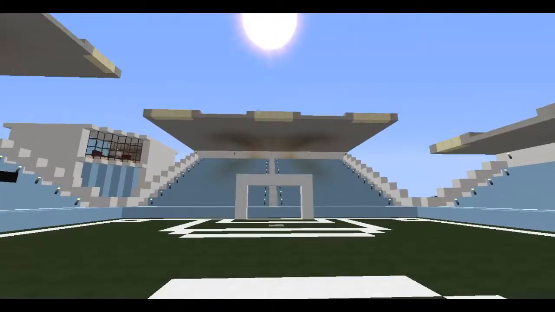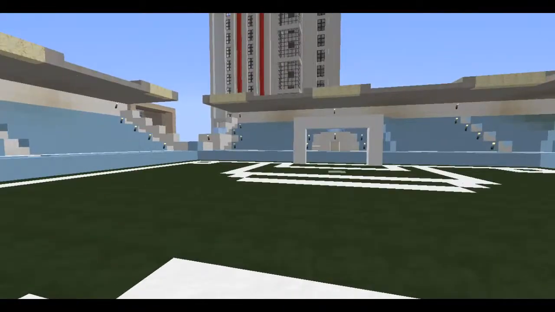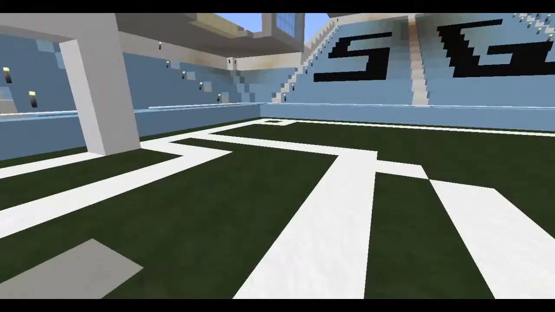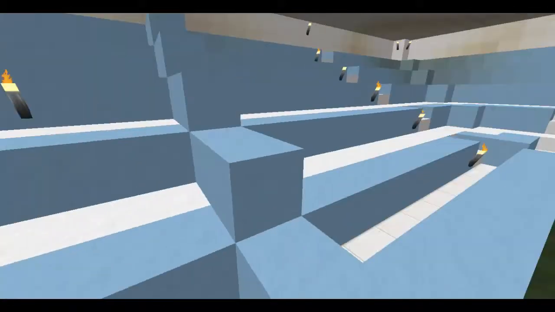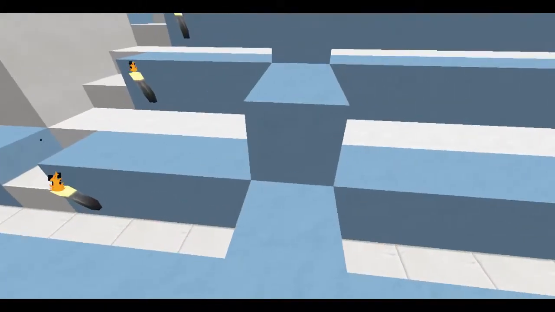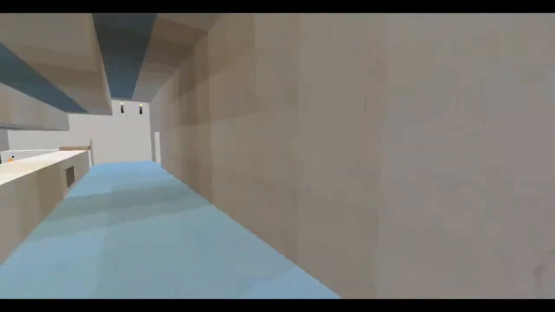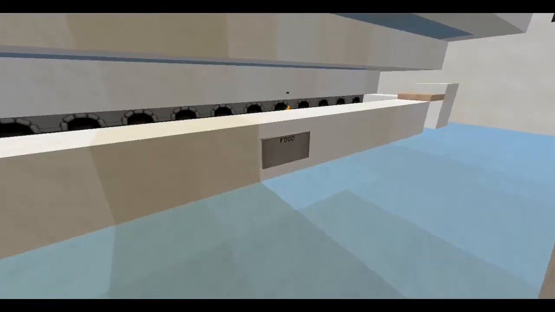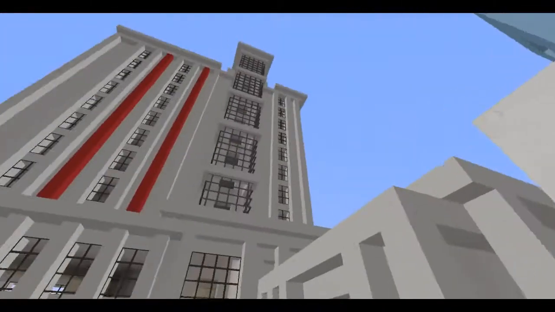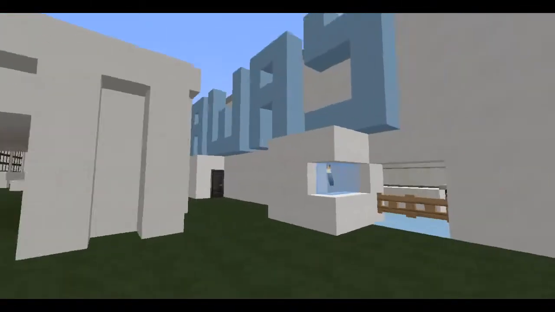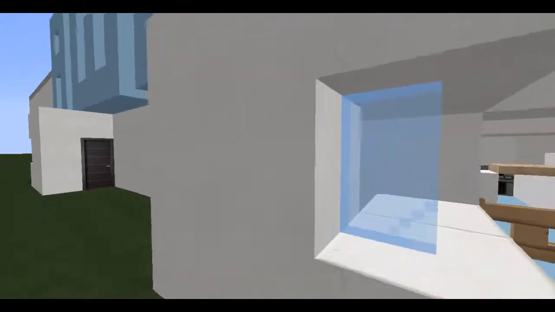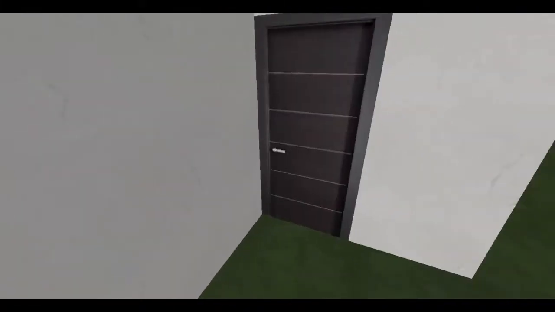I don't know what I'm going to call the stadium yet, but here's the away stand, for you away fans. As you can see, it ends here. I might change this to white, because it's quite hard to see, but this is your away stand. This is the only stand that has been completed. I'll just put food on there so you get in and out. I'm not putting concrete around here, that's in the way. You get your little box office thing here, which I think is pretty. I know there's no gap there, but the new stand has a great little chest where he keeps all his tickets.